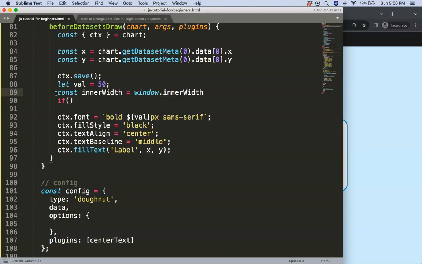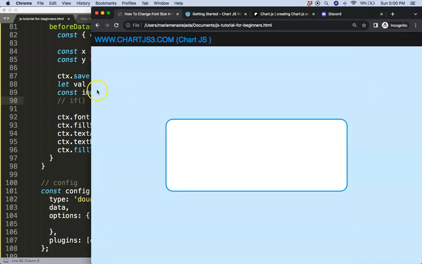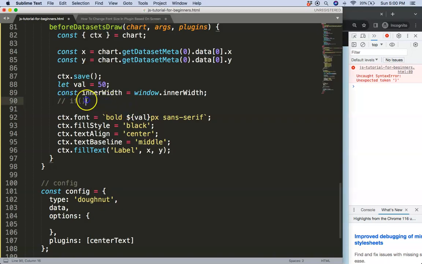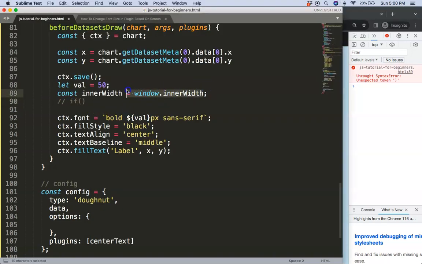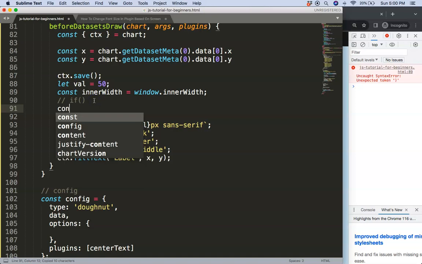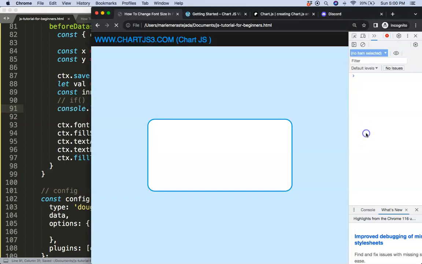What is important, there's an inner width and an outer width, and the difference between them is basically this. The inner width is the width of the screen where you can see the website. The outer width would be from this point all the way to this point here, including the console tab, etc, etc, basically the entire browser. And I only want the inner part here where we can see the website or the screen related to the page. So that's why we have the inner width here, and let's do a console log, close that, and see if we can put that in there.